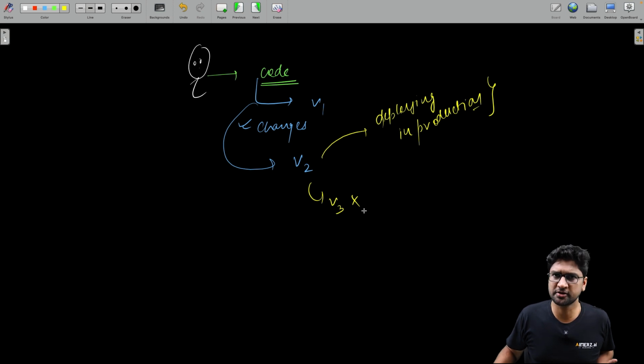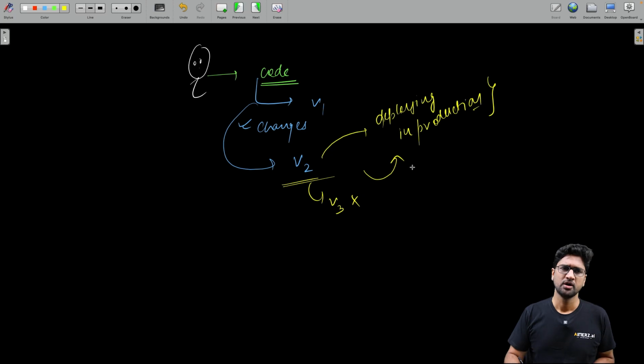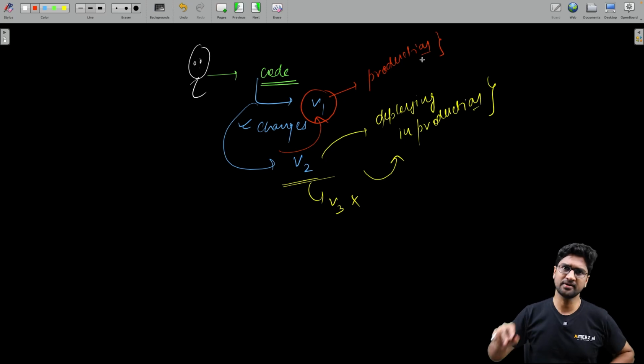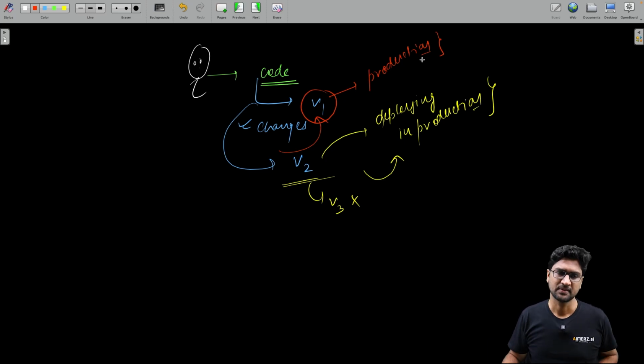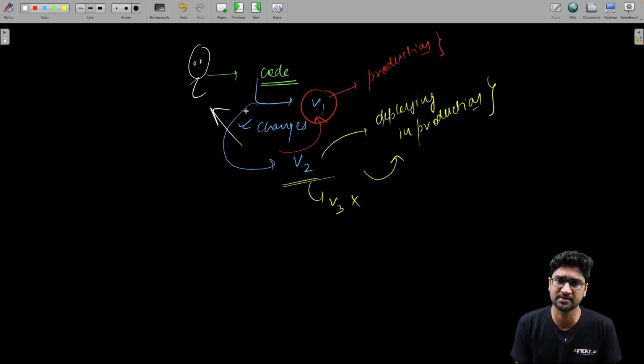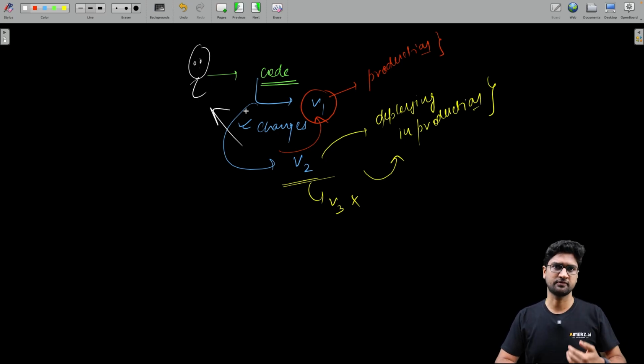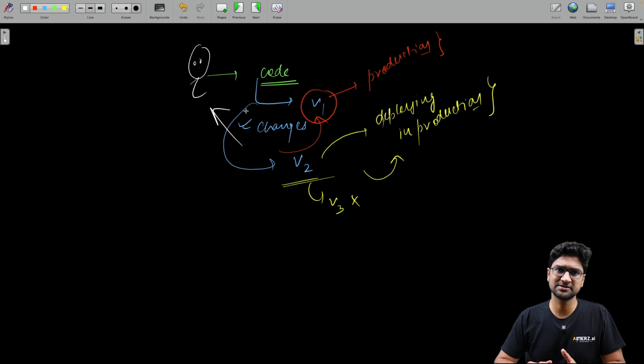So whenever such a production issue happens and you feel that this deployment is the cause of this issue, what will you do? You would want to go back to the previous version and deploy that to production. Now, if you want to go back and deploy it, you need to maintain it. And that's one of the main or biggest use cases of versions. When you maintain the versions, you have the luxury that you can always go back in the past, see what was the last stable version that was working, and make use of it. So that's one of the main reasons for using versions.